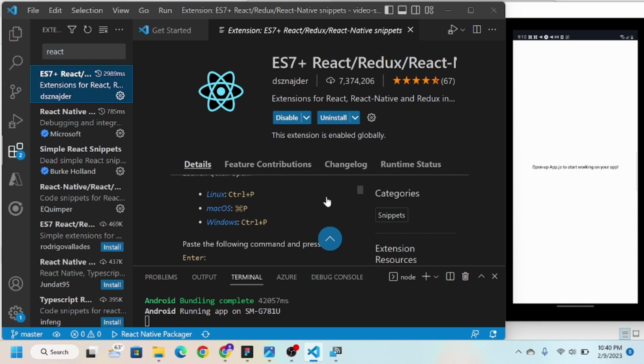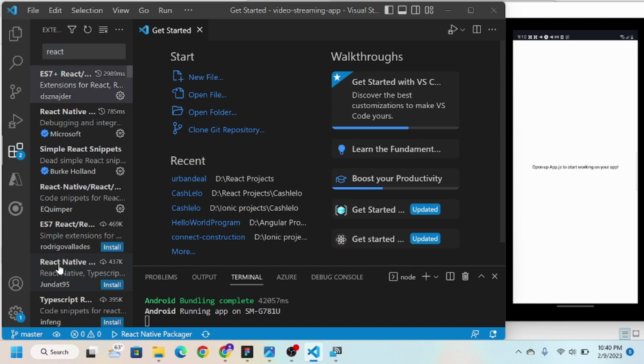It will write it automatically within a few words. I will tell you how, but just make sure you install this. I already installed it. And I don't think any other things are needed. If I remember anything, I will let you know.